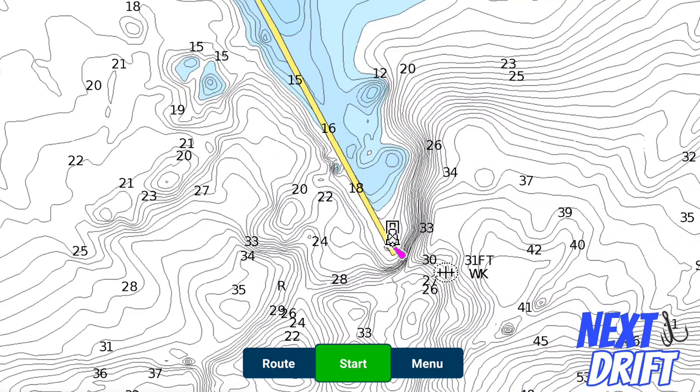These obvious spots are easy to find because you're going to see a lot of boats around them. If you want to find easy spots, just look for those. I have a tendency to stay away from them — as I've said in other videos, I like to hunt for areas other people aren't fishing, the more subtle pieces of structure.